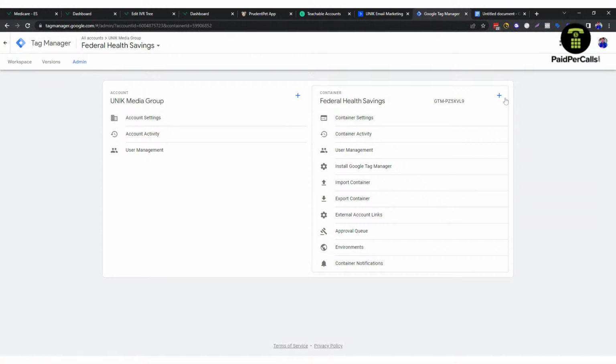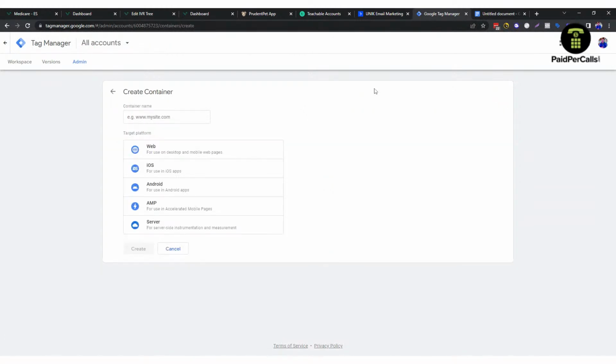But what you want to do is create a container. I'm going to come here and create a container. I'm going to call this container demo for you guys. And this is going to be server side. Then I'm going to click here where it says create.